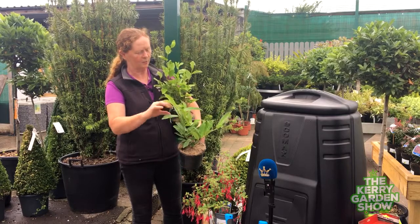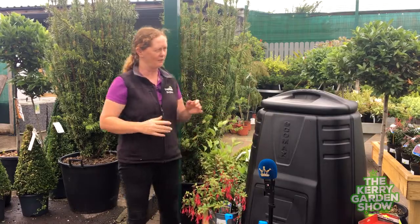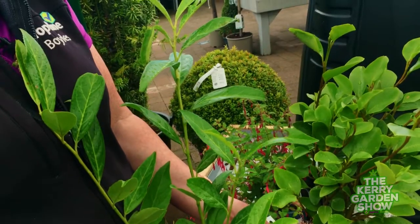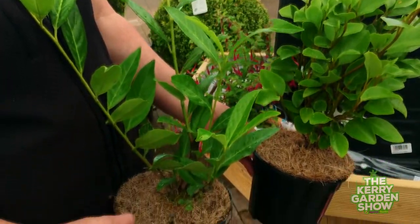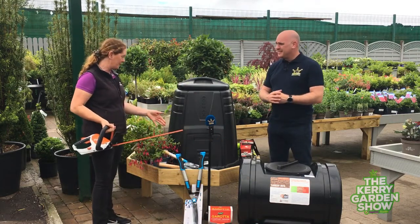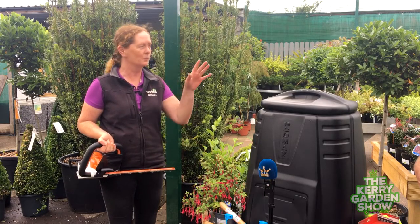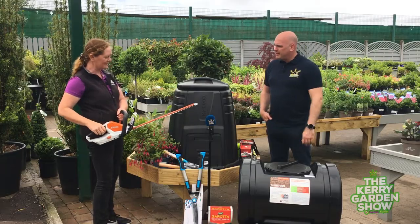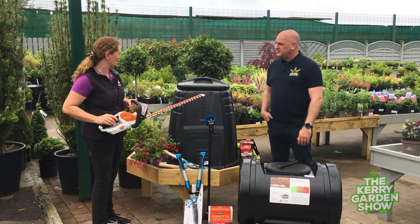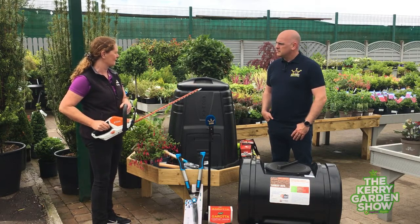There are two completely different leaves here — one is a huge leaf and the other is a smaller leaf. If you've got a very large or long hedge, you're not going to go out with clipping shears — your hands would be broken and you'd be there for the week. I remember my father years ago using hedge clippers and he was at it for a week. So what I have here is the hedge trimmers — this is a battery-operated one. Gerard featured them a couple of weeks ago, and that would be the best one to use if you've got a long area to do.